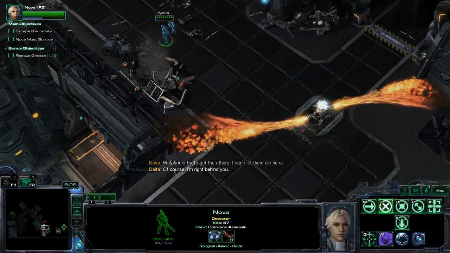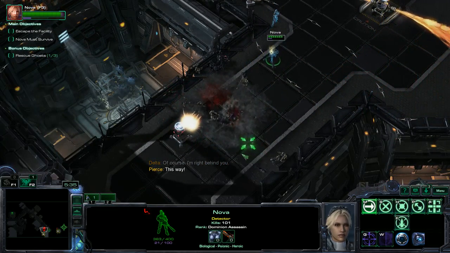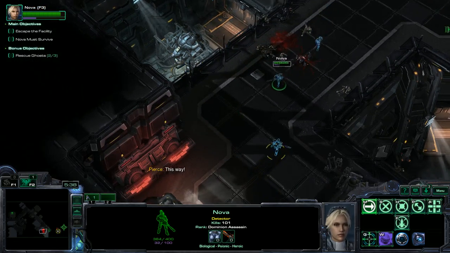And then we'll go up and get Stone. Now, these guys are optional, but they add a lot of DPS, and they're pretty easy to keep alive once you get them.